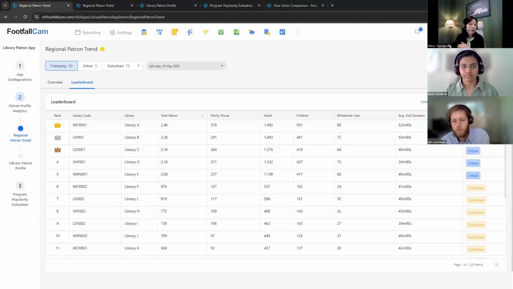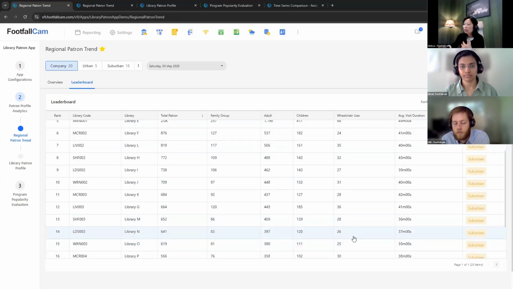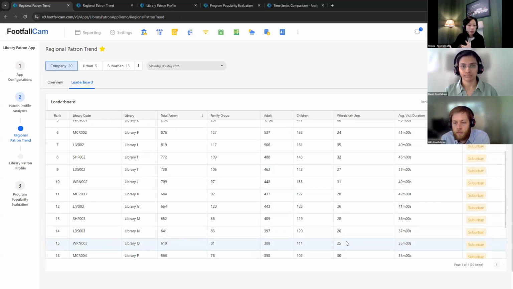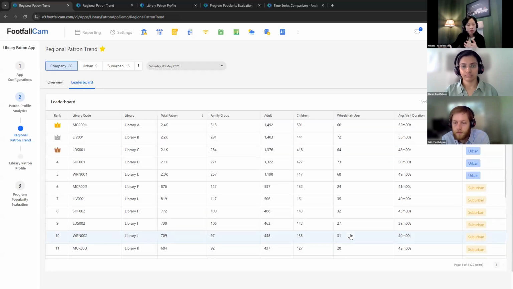So then you might want to have more specific children's reading events, weekend activities, parent groups in those libraries. And what does wheelchair user traffic reveal about the accessibility? So if you have fewer wheelchair users down here, is it because you may need better accessibility features to attract more of those patrons?